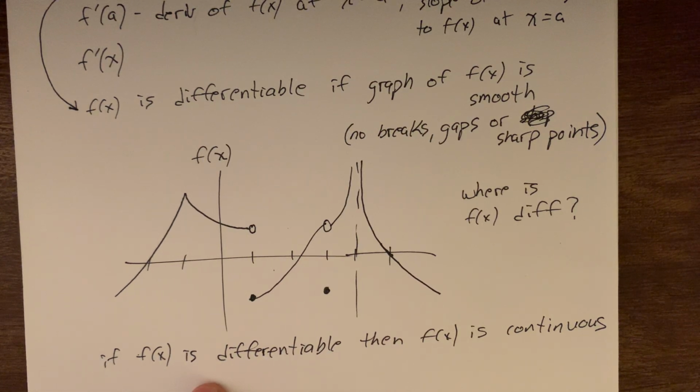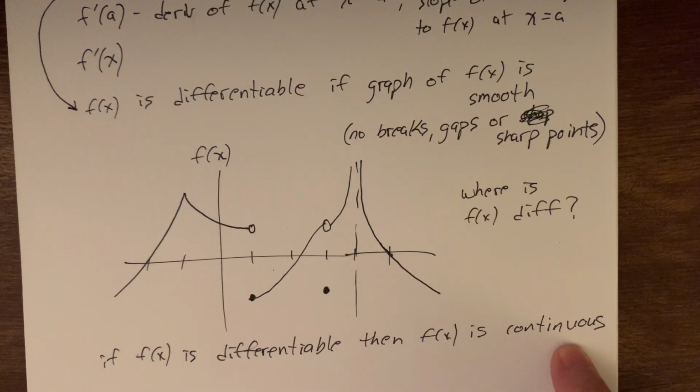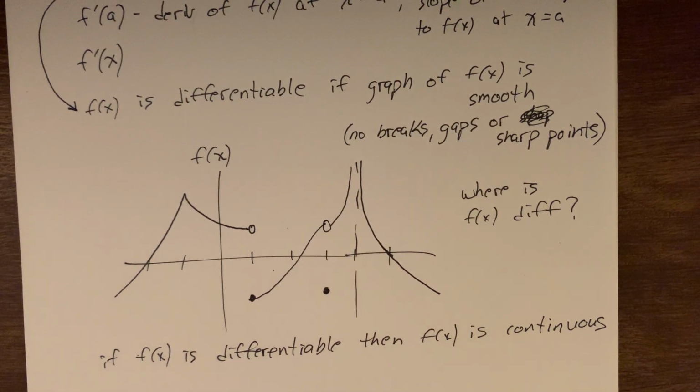So we can't reverse the statement, that's not true, but we can reverse and negate. This is formally called the contrapositive. Negate the conclusion, then that leads to a negation of the assumption. So if the function is not continuous, then the original function is not differentiable. So that's one of my first points to make here.